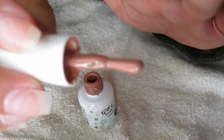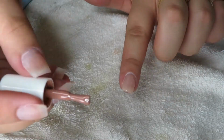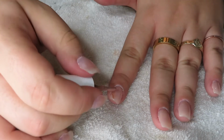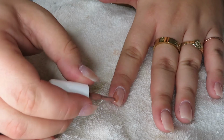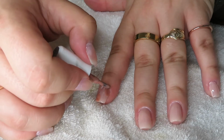After my thumb is cured, I am just going to go in with my color of choice for my pointer finger. This was a darker version of the gel polish that I used for the base. So I'm just going to go ahead and repeat the same design that I did on my thumb. You guys could keep the same color if you'd like. It's all preference. I just wanted to rotate brown colors, from dark to light. Yeah, so I just went ahead and never went back in with that little brush again. I just used the same brush that was in my gel polish bottle. And after that, I'm going to cure my pointer finger for 30 seconds.